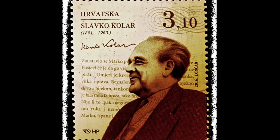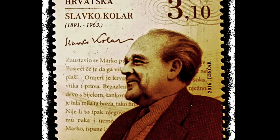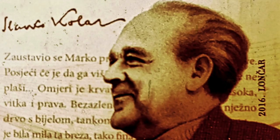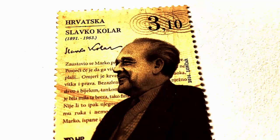Slavko Kolar, 1891 to 1963, is known for the serenity, unique humorous and satirical tone of his storytelling. He made an exceptional presence in Croatian literature during his life. He showed his narrative talent without following any major models, shaping combined ingenuity with a classically direct style. He wrote stories, novels, plays, poetry, criticisms and scripts.